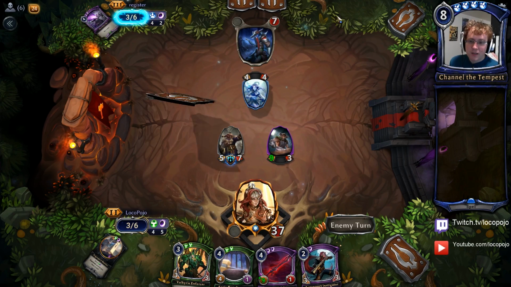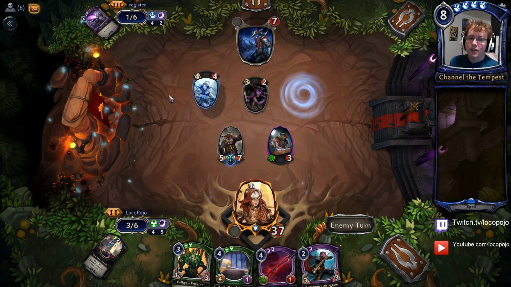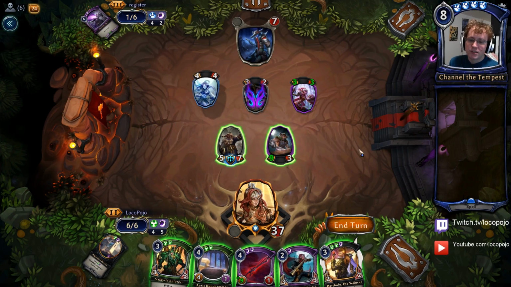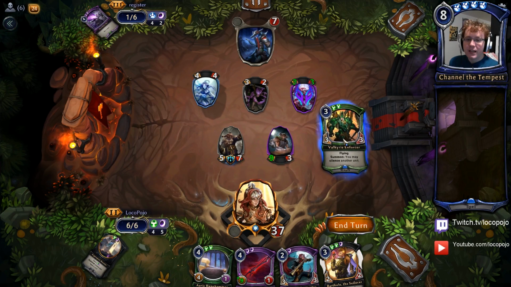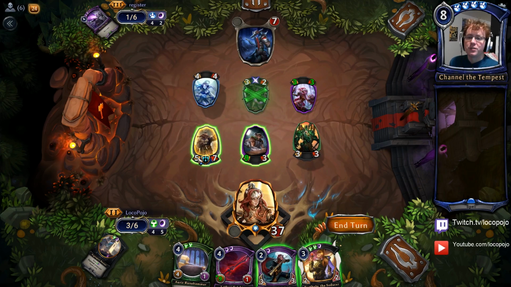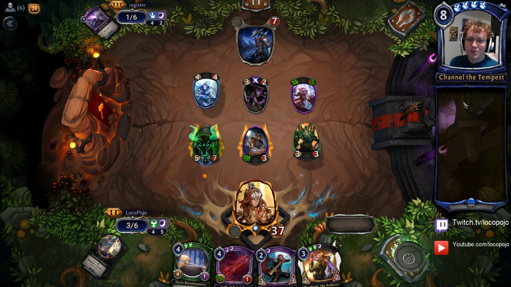Diplomatic Seal, Gorgon Fanatic. All right, that's a card that's pretty scary. I'm very glad that we didn't see that card early, because if we had, then he'd be running a pretty serious value engine on us. But now, we just get to Valkyrie Enforce it. And that might be the point where we see the forfeit. Nope. Okay, good. That means we get more rolls with Tavrod, which is really important.